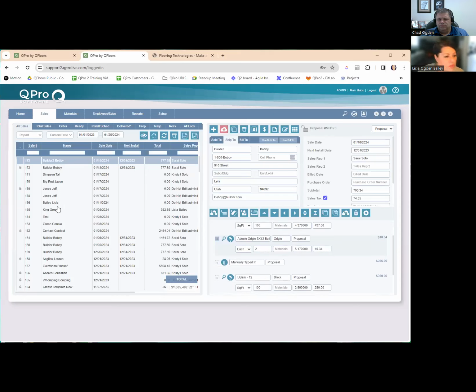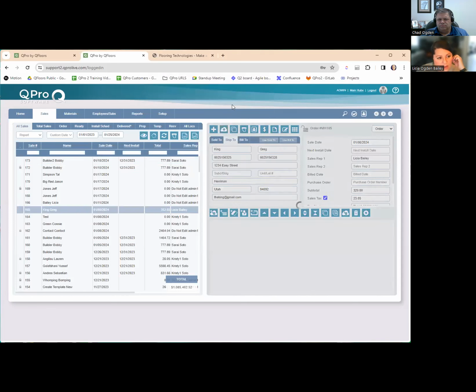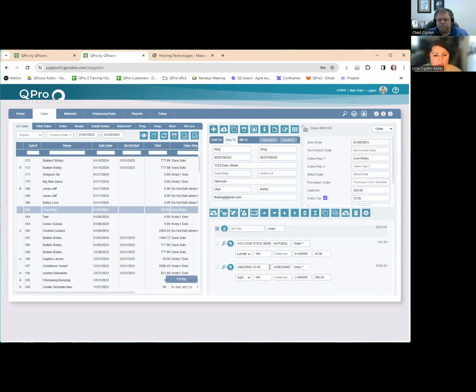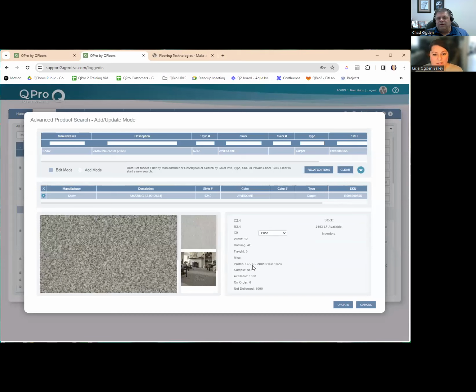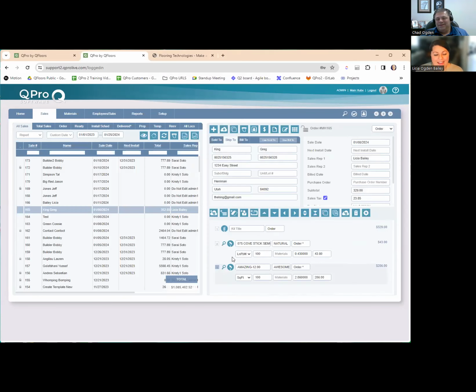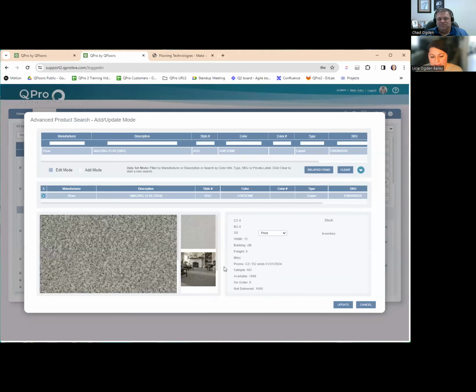Okay, so let me go to my example that I had set up earlier today. We're gonna go to this amazing, awesome product from Shaw. It's a real name that they have. So we'll open this up. Well, you clicked on the magnifying glass on this product line. I did. Go back and show them that I'm here on this line, and this is to collapse and show the line, by the way. Just to the left of that is the magnifying glass. Okay, there we go.